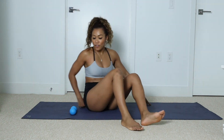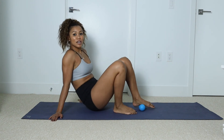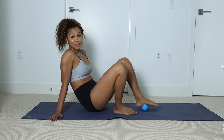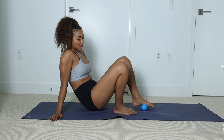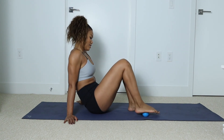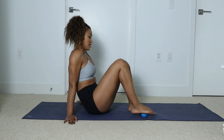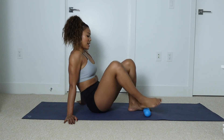Lastly, I just want to do a little bit of foot play here. I'm going to take one part of the ball and go on the inside — right on the inside of that meat there, on that arch. You'll find different parts that feel better or are more tense. You're on your feet all day — that's something we always have to do — so take care of these. Switch sides, and of course you can stand up and do this. This is something you can do while watching TV, or when you wake up. Check out your whole body — it's a great routine to do at night, or if you can, do both.